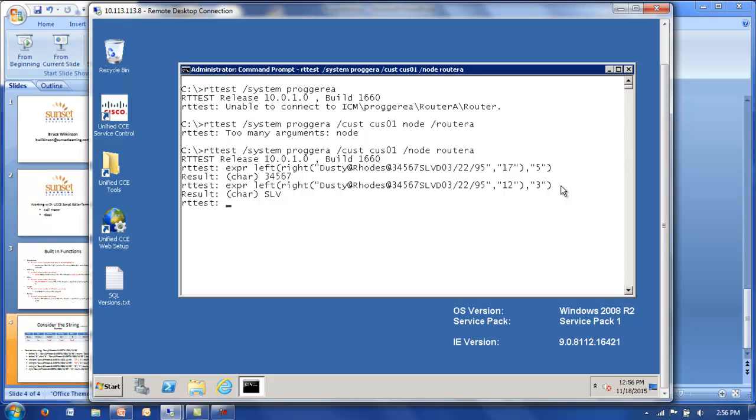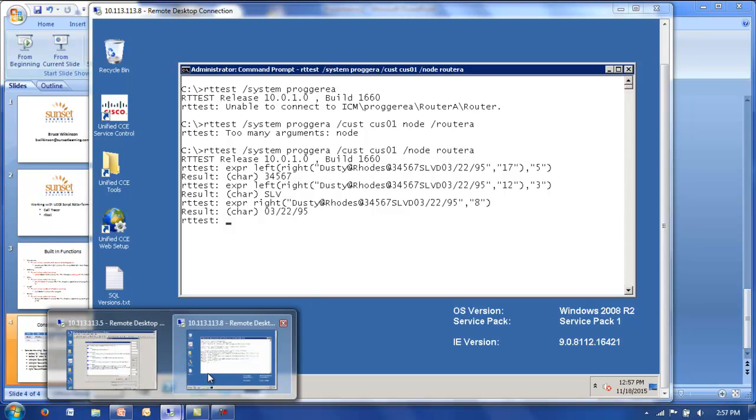And so on. And if we finally wanted to return the date, there's no need for left-right stuff. All we really need to do is to return the rightmost 8 characters. So I can just come back and get rid of the entire left, and rid myself of all that. And there's the date.